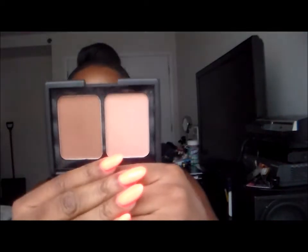And another big face product, you guys, I rave about this product all the time. I think maybe it's like four videos that I did without using this product. This is hands down my favorite product. Guys, it's the e.l.f. contour kit. Listen, when you find products that are $3 and they do for you what this does for me, you will understand. This is in Turks and Caicos. Oh my god, let me tell you, I have it on today, if you can see it. I love it. Oh gosh, it's so sexy. I love the hint of shimmer that it has in the face. It gives the face this glow and then this highlight.